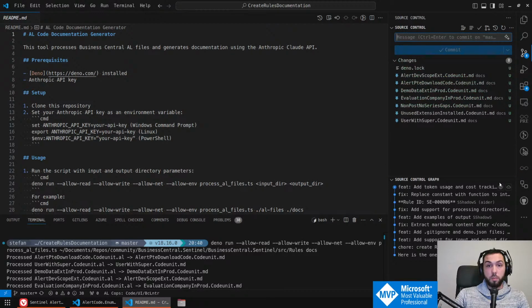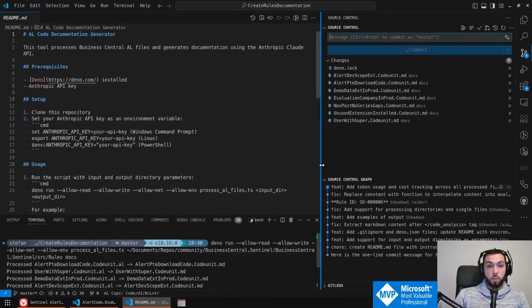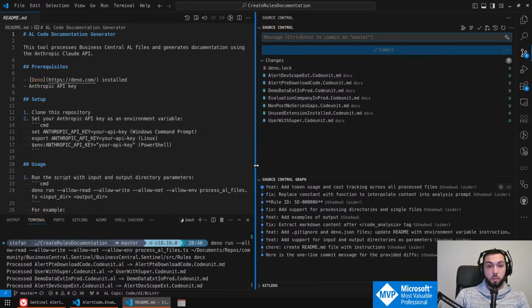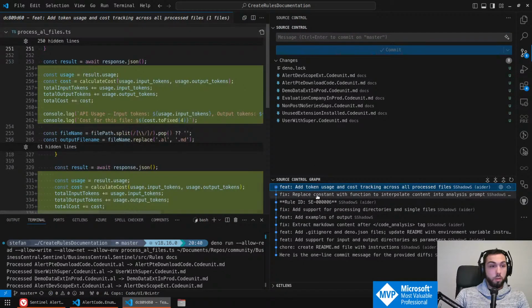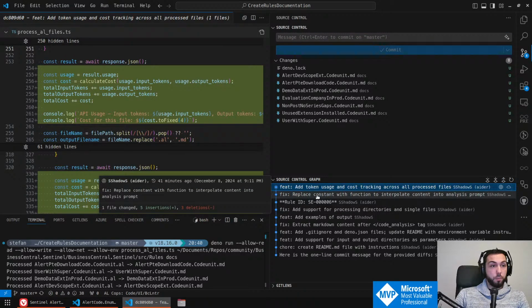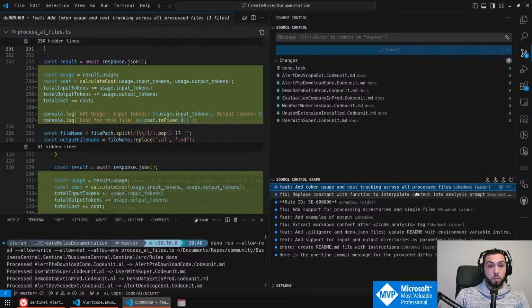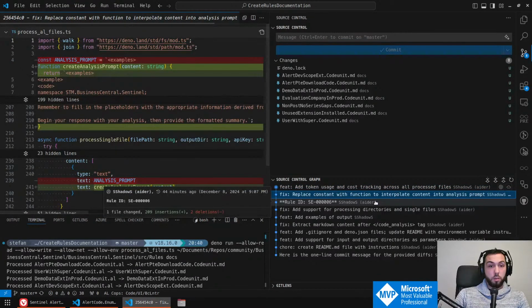Let me pull up the source control graph. There would be a cost tracking is constant with content prompt.